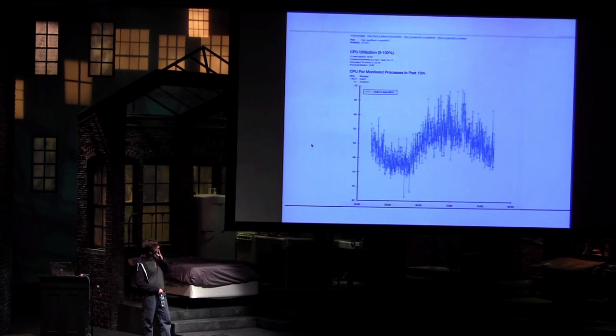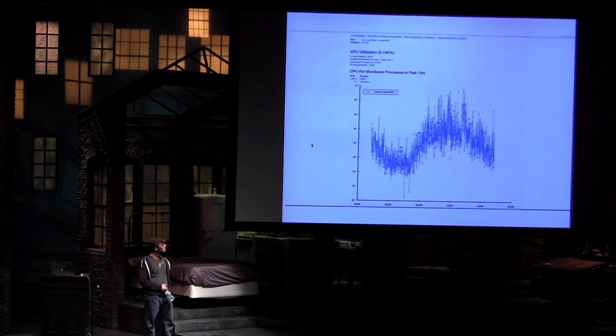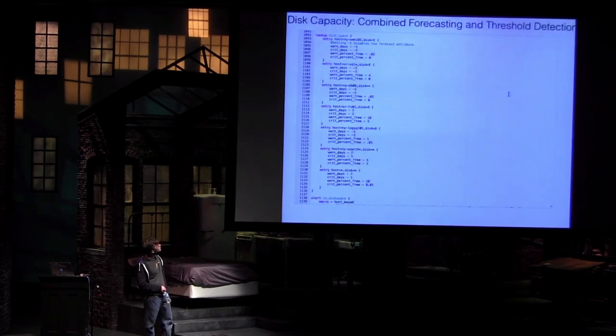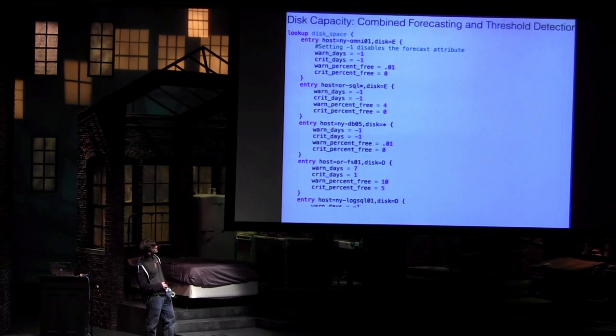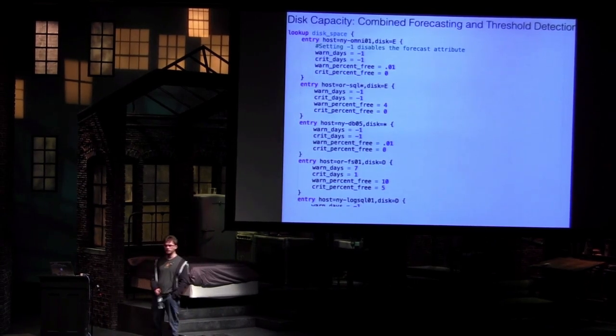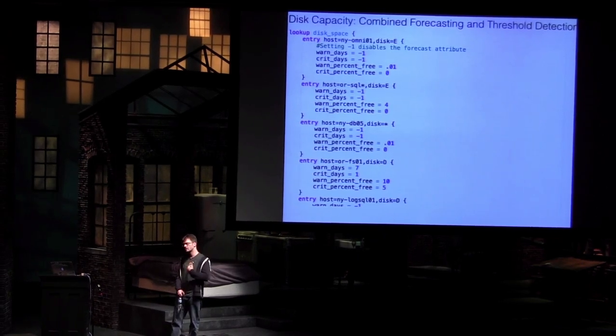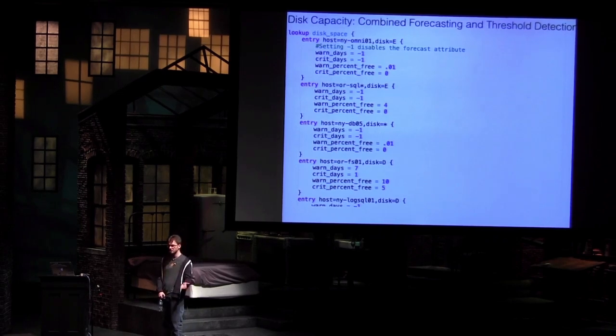So this is another visualization, not super informative. The time span probably should have been longer in this case to really get a sense of context. So it's pretty hard to get this right, to figure out exactly what to do. For disk space, we do threshold detection again, but we also do forecasting in this case. We do a linear regression, and we alert if you're going to be at 0% disk space in a certain amount of time based on various regressions.